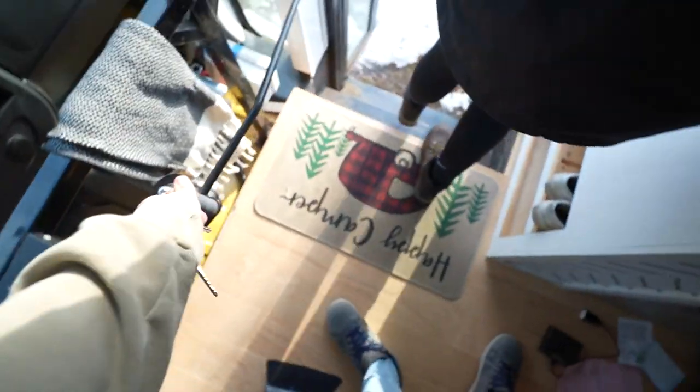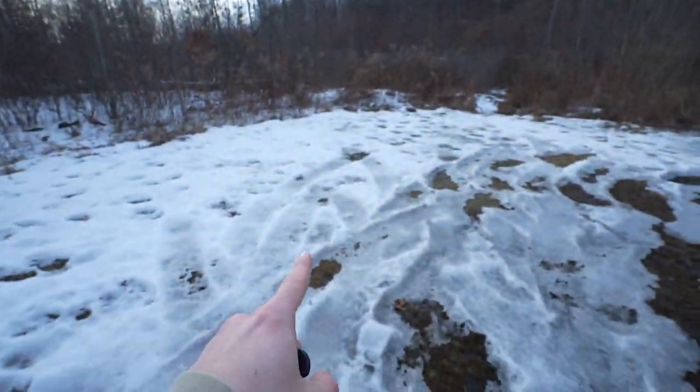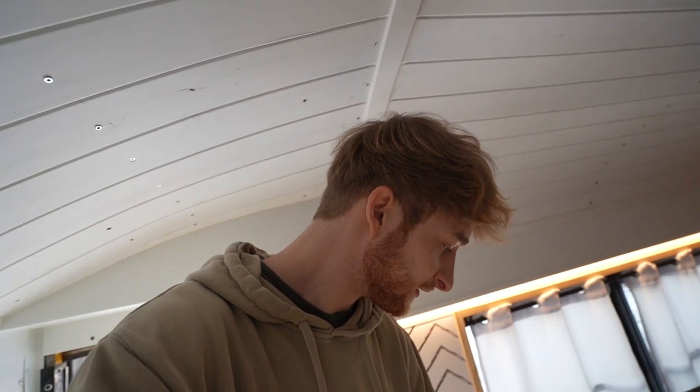I think really we're just gonna kind of hang out. We're gonna see what we can do here. Let's go check out the campsite. All right. Oh, it's muddy right there. I think I'm gonna move the bus over here. Fire pit, we have a picnic table. I think Leah and I are gonna go on a little walk and see what's around. I don't know if there's really all that much as far as hiking or walking around this campsite, but we have a good dinner and some fun things to do tonight.